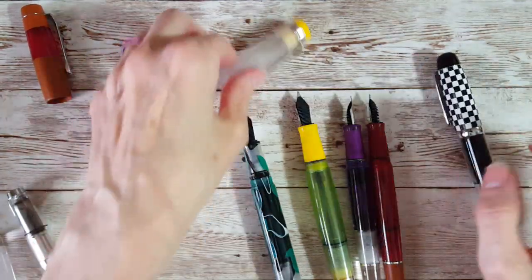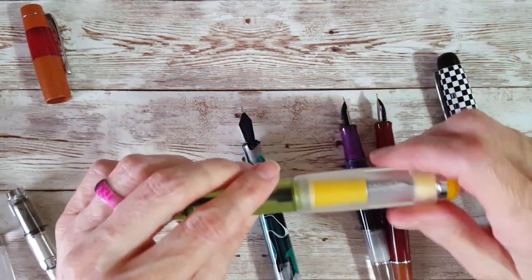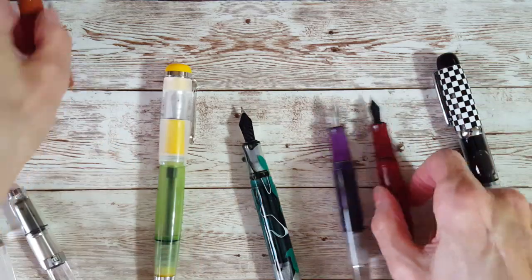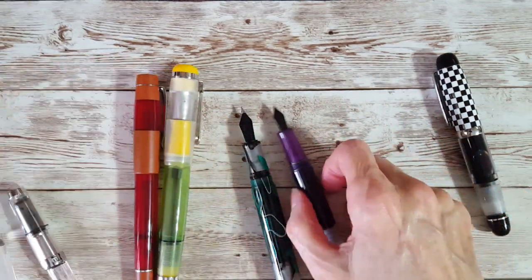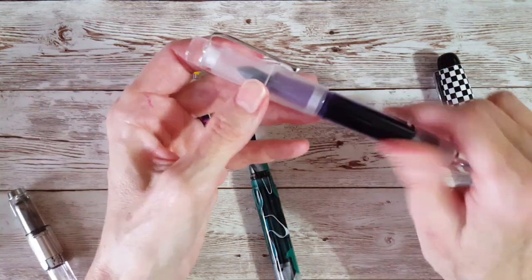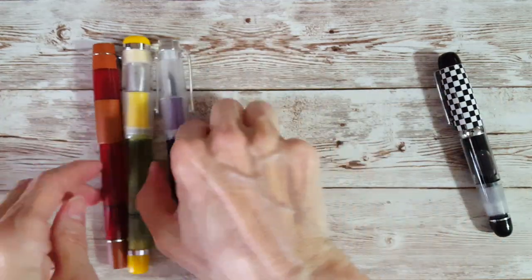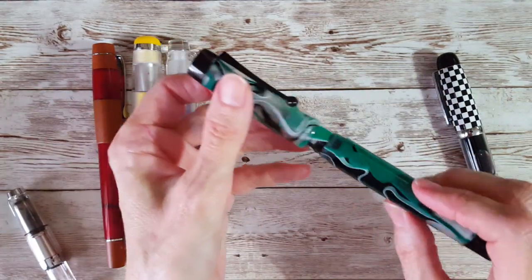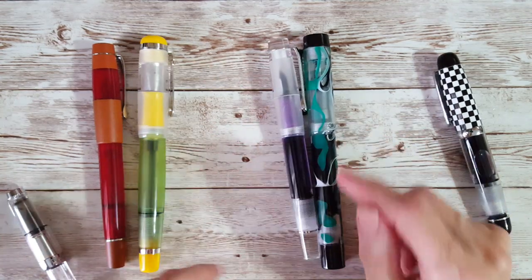They're all eyedropper pens with that large capacity, so I love to find permanent matchings for them so I can ink them up and write for a long time. I haven't had one dry up — it's been awesome. Then again, I write every morning, either pen pal letters or notes from books, or both. This one's inked; I want to keep track of my inked ones.